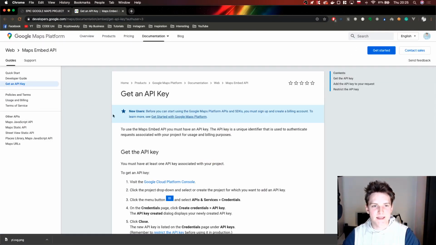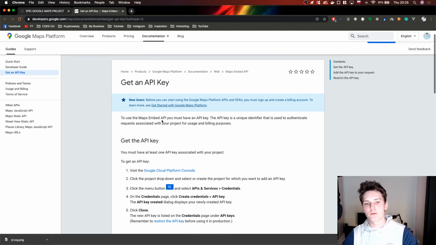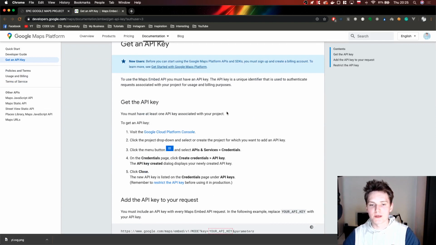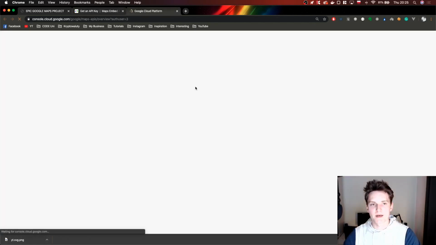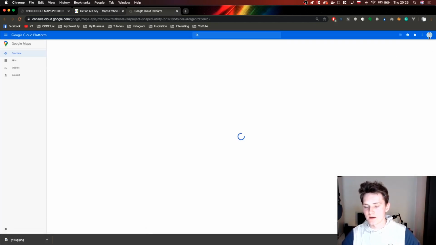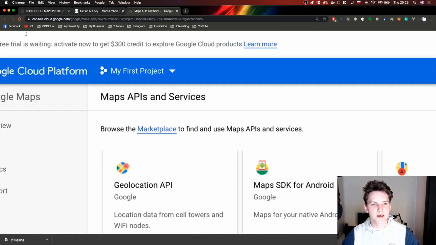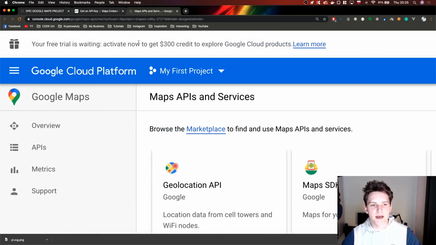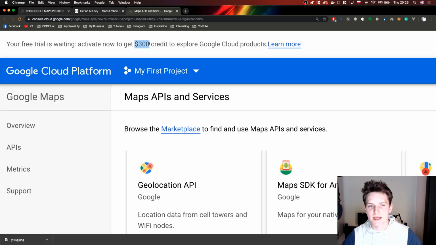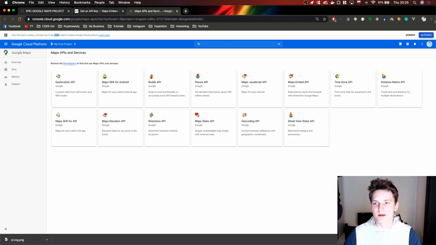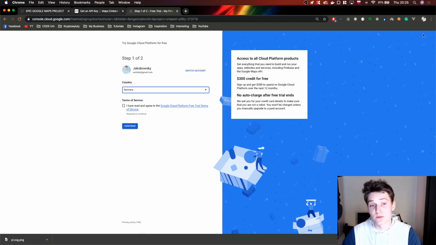There's a simple tutorial and documentation on how to get it. All we have to do is follow this tutorial. I will show you how to do it, but you can also do it by yourself. First of all, we have to visit the Google Cloud platform with a Google account. What's super cool is that in the top corner we are getting a free trial, so we can get $300 from Google to test it out. So actually, you won't pay anything. We're going to activate this bonus because we obviously don't want to pay.